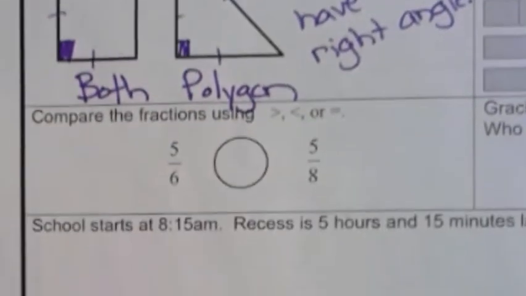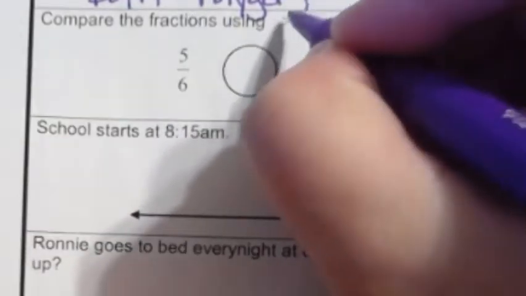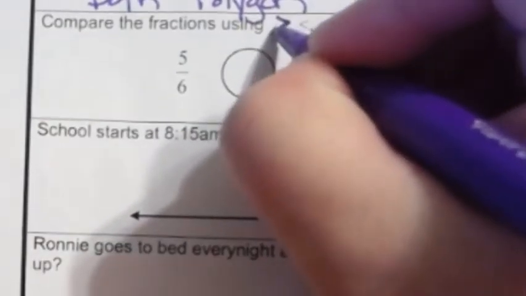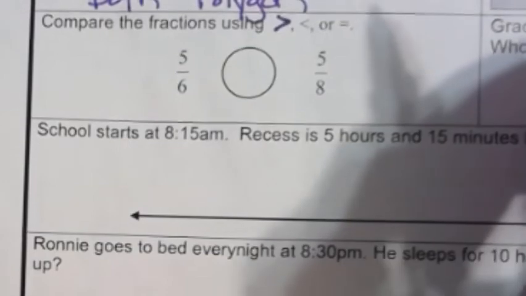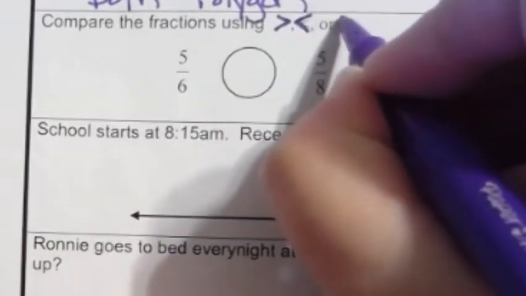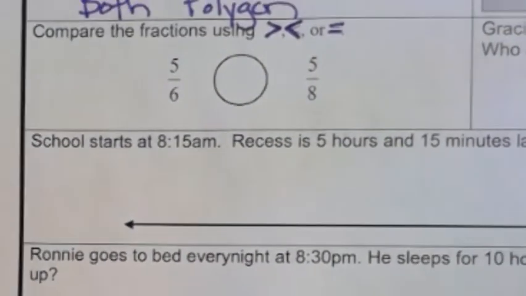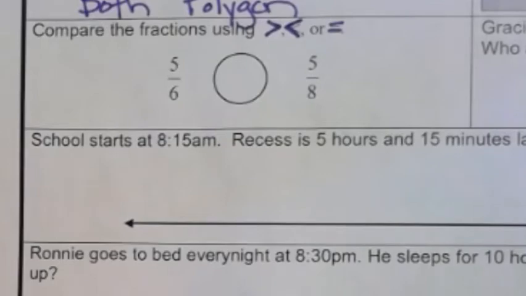It's all about fractions. We're going to compare these fractions using these symbols. We've got this symbol, which is greater than, this symbol, which is less than, and this symbol, which is equal. Let's look at a little trick real quick. How do we remember the name of each sign?